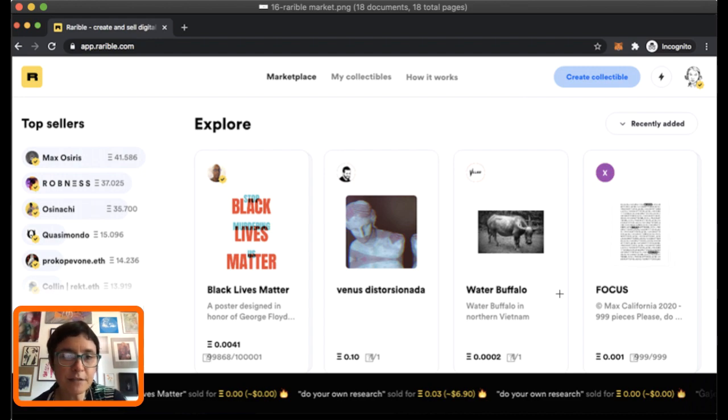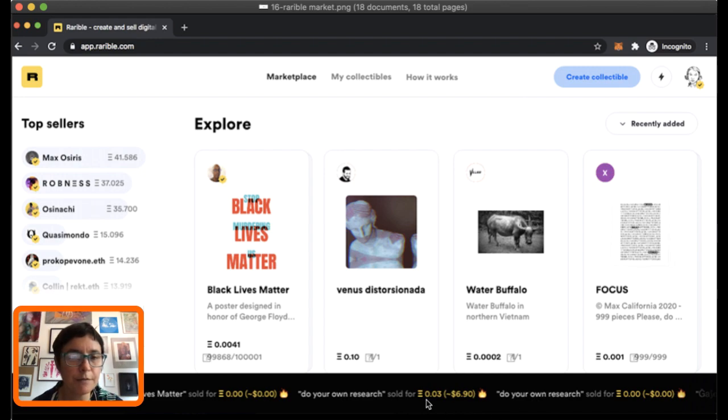My piece is not here because people are creating a lot. So this shows the latest ones, and you kind of have to scroll down to see something I created. Those are the latest things that people have been creating and putting for sale. And you see that some are quite cheap, like this one that is costing 0.0002 Ether. I don't know how much that is in dollars or euro, but I think it's probably less than one. You can see at the bottom things that just got sold.